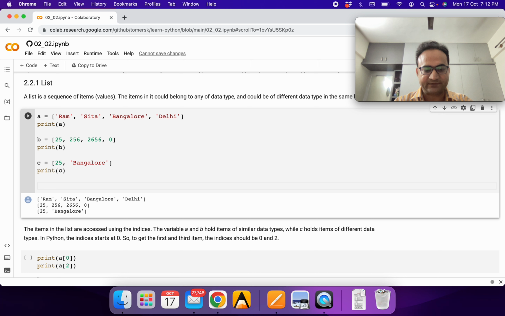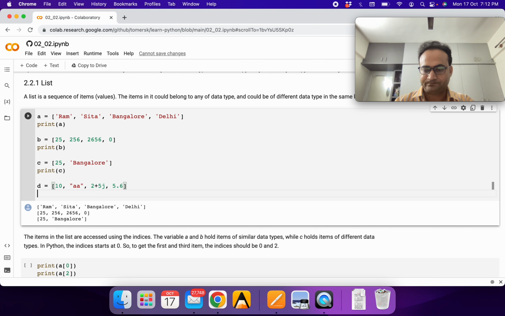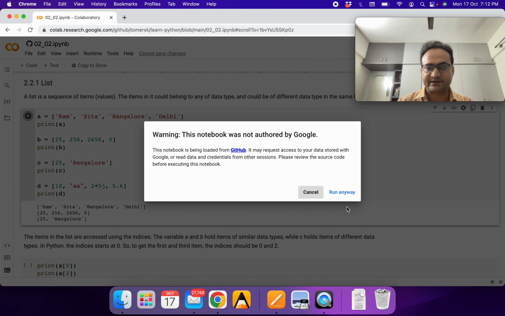If you want, we can try some other variable where we have, let's say, some integer, some string, then some float, a complex number, and some float also. And now let's try to print it.